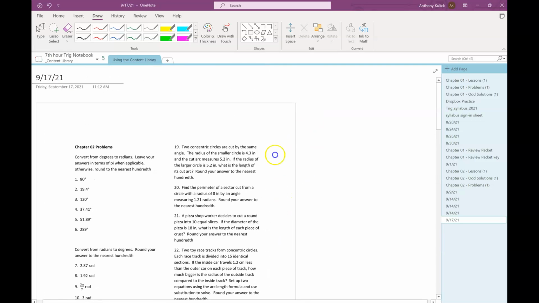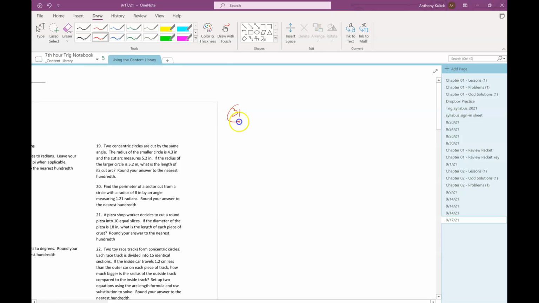Certainly. Actually, I'm just going to do them all on the side. I have the printout here. That'll be easier. So it says, find the exact value without using a calculator. So sine of pi over 6. When I ask you to find the exact value for a trig function without your calculator, it's going to entail either using the 30, 60, 90 or 45, 45, 90 triangle.